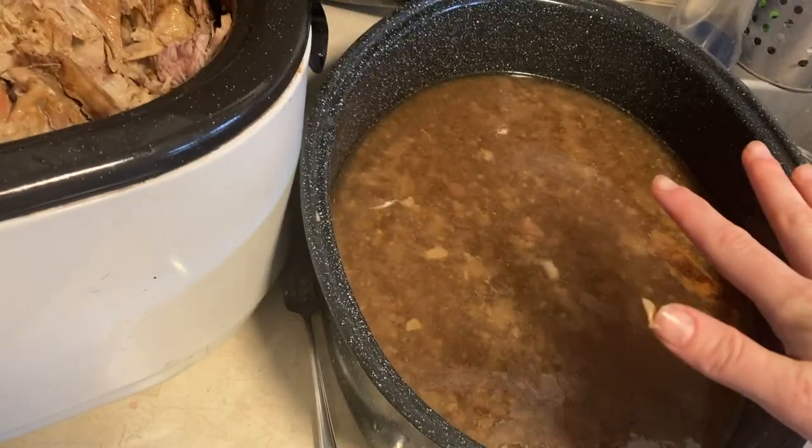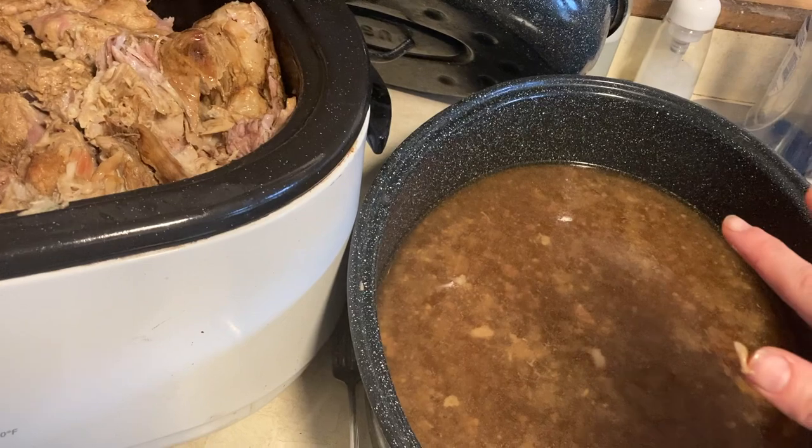Welcome back to Teal House Farm. Today we are going to render some lard, but we're going to do it the cheating way. Usually if you're making lard, you're going to cut the fat off raw meat after butchering an animal. But I made a huge batch of pulled pork — about 20 pounds — and after that cooked down slowly in the electric roaster, it had almost to the top with liquid, grease, and fat. We're going to use those leftovers, which you'd usually throw away, and render it into lard.